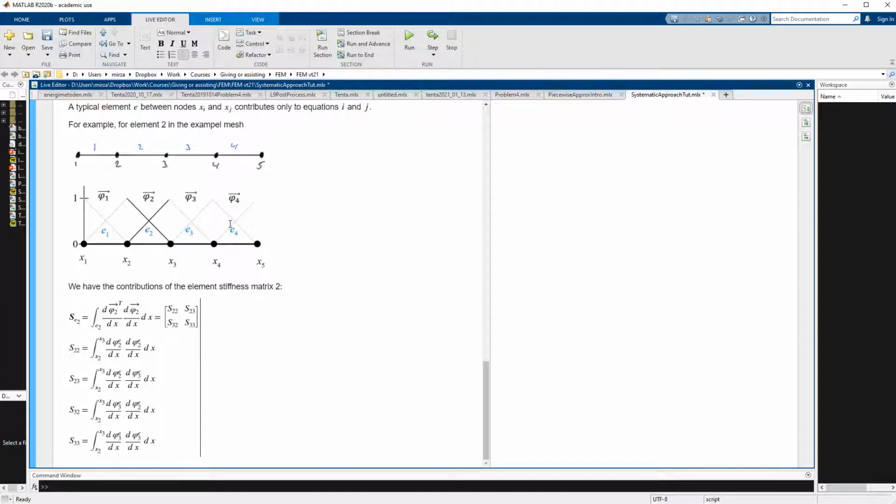So we have two things. We have two matrices. We have the global stiffness matrix, this whole thing here, and we have local stiffness matrices that are coming from each element. And this is what we're looking at. We're looking at the element stiffness matrix for element number 2, which is this guy here. And we're looking at, okay, which nodes does this affect? Well, it affects nodes 2 and 3. And not just nodes, but also equations 2 and 3. So that means that this integral will yield this element matrix, which sort of fits into these places in our global stiffness matrix.